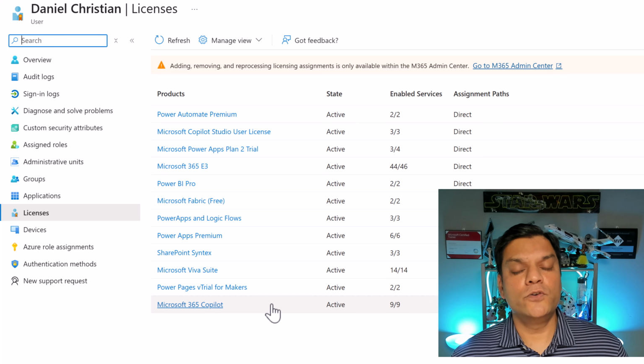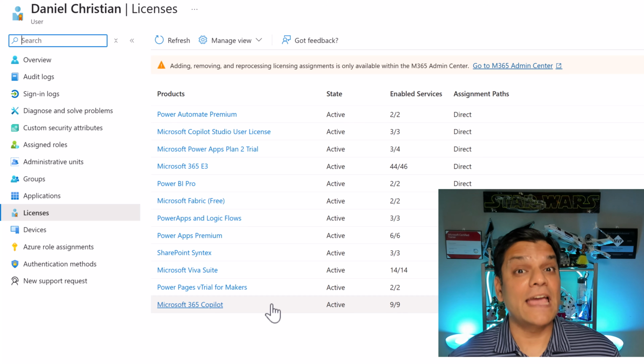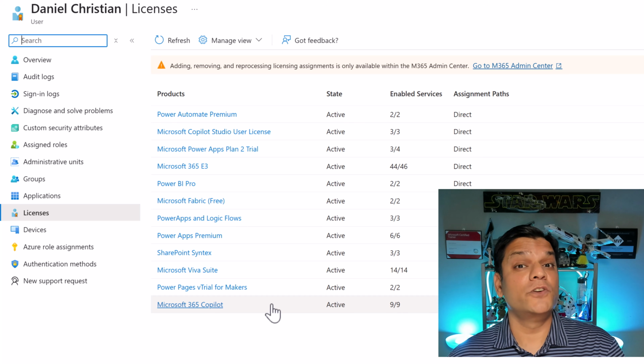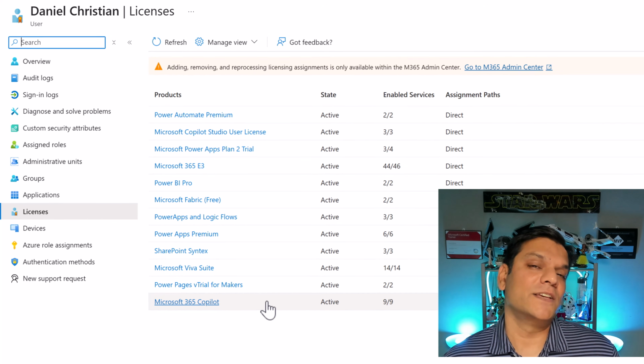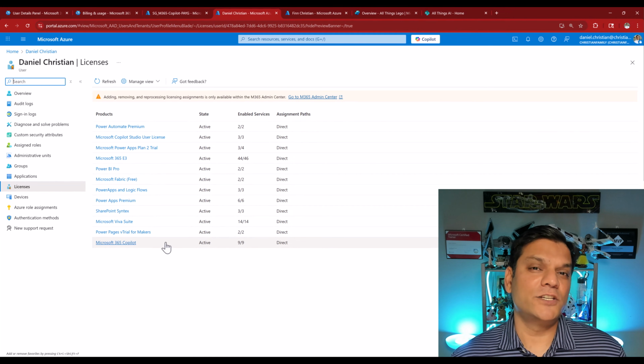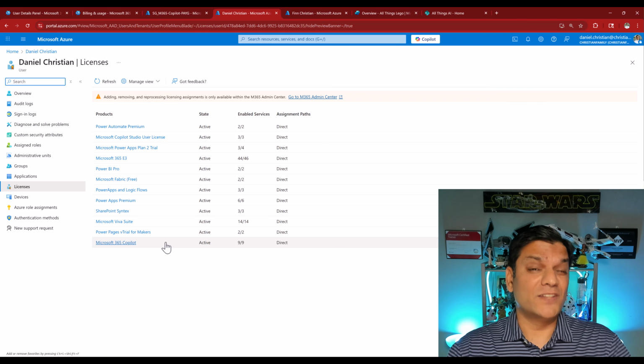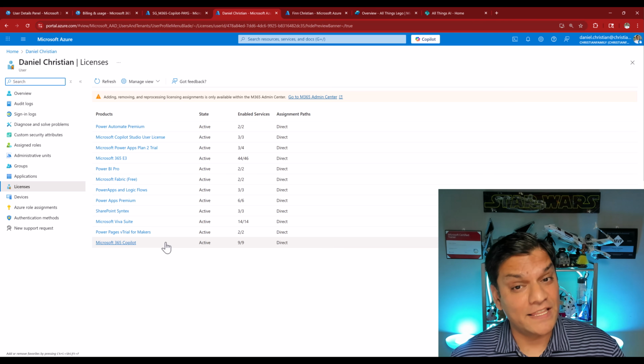Now, another scenario you could use is that you have a Microsoft Copilot Studio agent license. You can use that as well. So there are some combinations that you can work with, but for the sake of this demo, this is what works for me. All right, so me is the person who's actually creating the custom agent.